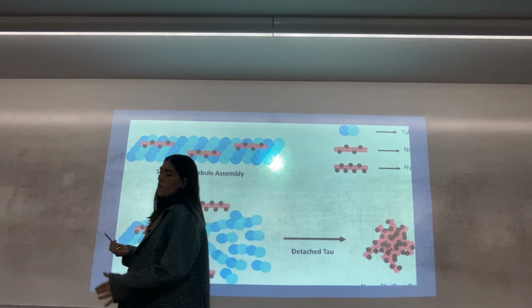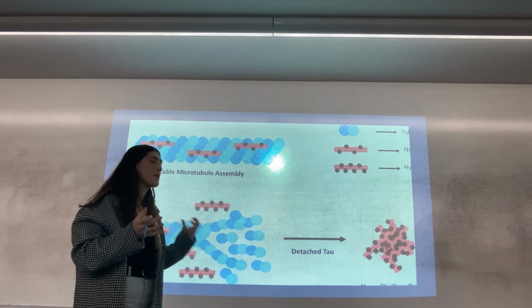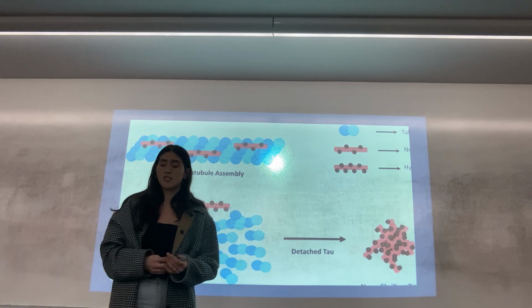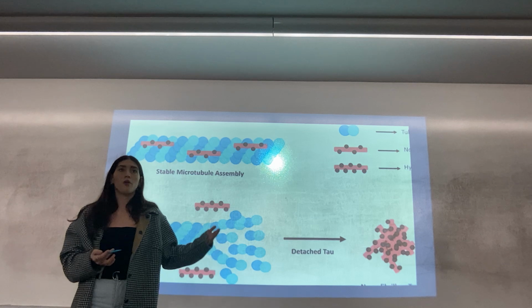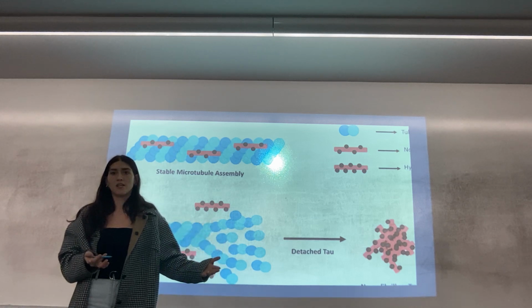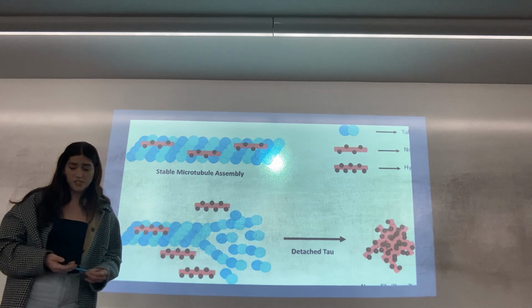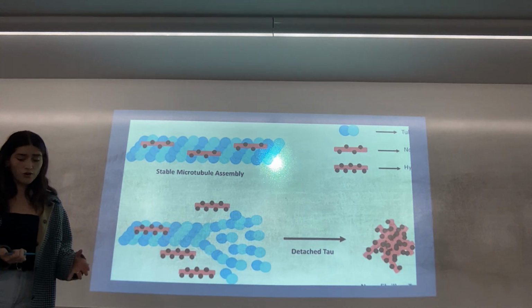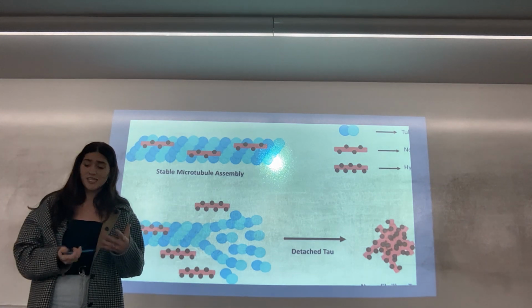So whenever we look at biology, neuroscience, all these very molecular things, structure and behavior go very, very hand in hand. So whenever the structure is disrupted, the function will sequentially be disrupted as well. So the normal functioning of tau: tau is a microtubule-associated protein primarily found in neurons. It stabilizes microtubules, which are the structures essential for maintaining neural shape.